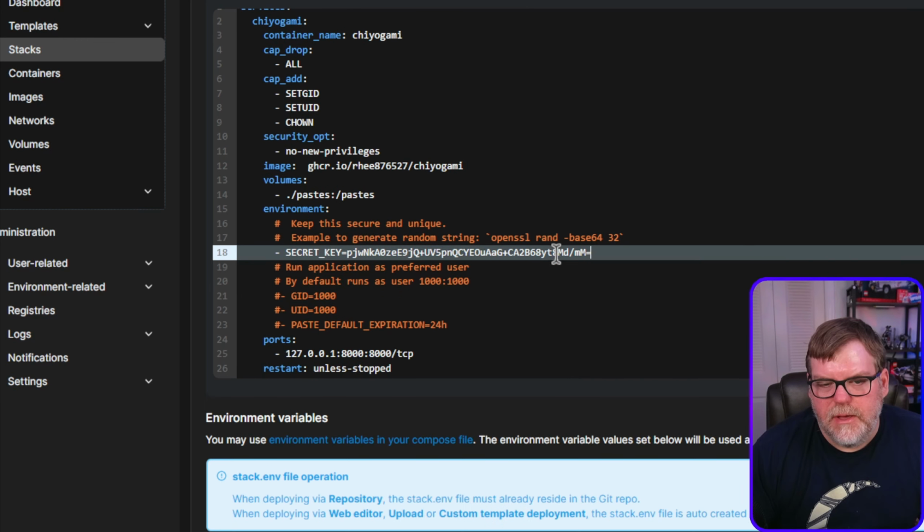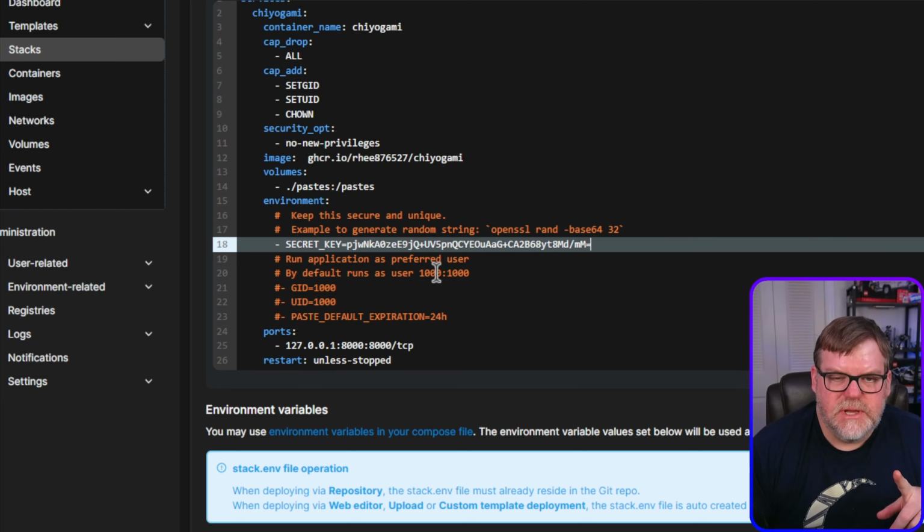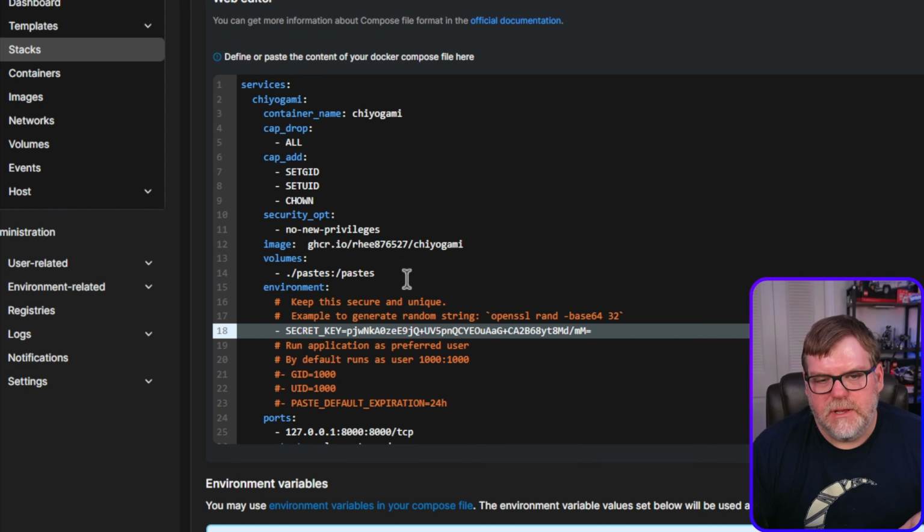Next up says you can run this. It's the user 1000. And this will allow you to, I believe, write to the file system, which is cool. But actually, let's do this. Before we do that, let's get back up to the volumes again. I didn't want to blow past that because I do want to change that here.